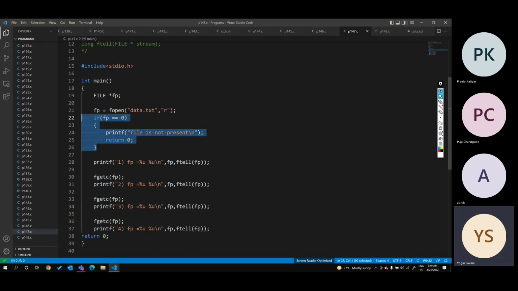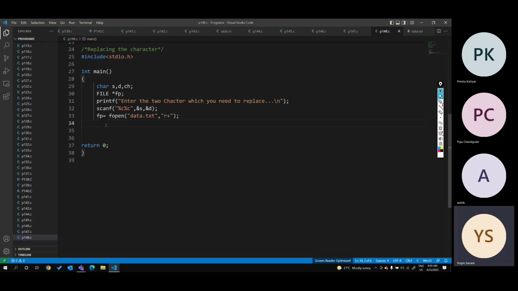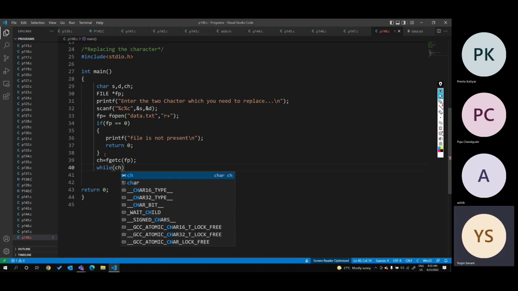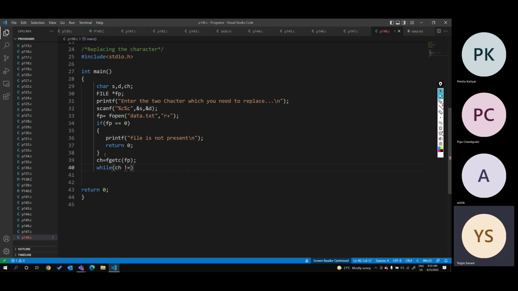If my file pointer is equal to 0, then my file is not present. Then we check ch is equal to fgetc, get character from the file, and here a while loop: ch is not equal to -1. -1 is my end of file.